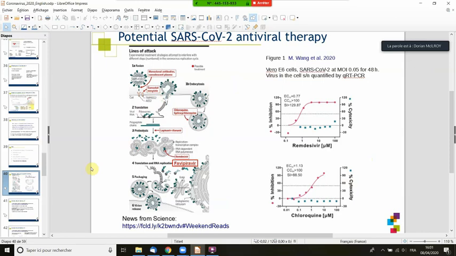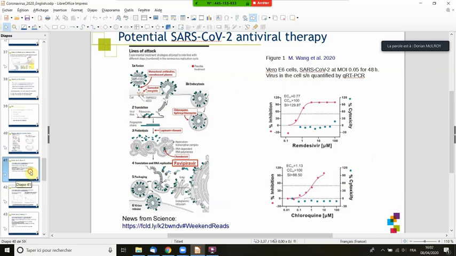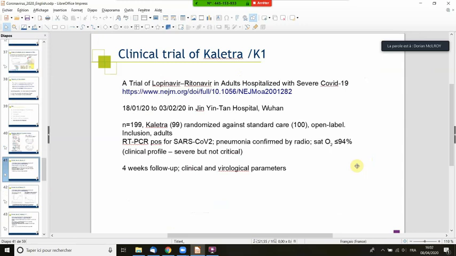So anyway, these are the different potential antiviral molecules that can inhibit virus replication in cell culture. So we have to try them out in people. So now I'm going to go through the clinical trials that I've seen and try and present the basic data about the trial, the number of patients and this kind of thing, and the outcome. It's going to be a bit repetitive, but I think it's important so that you all get a feeling of how clinical trials are organized and what makes a clinical trial valid and reliable in terms of methodology.